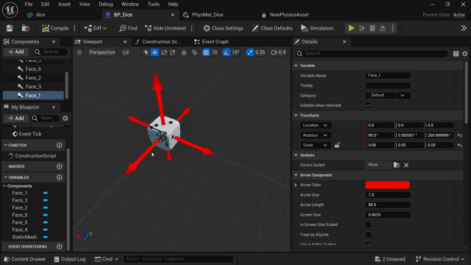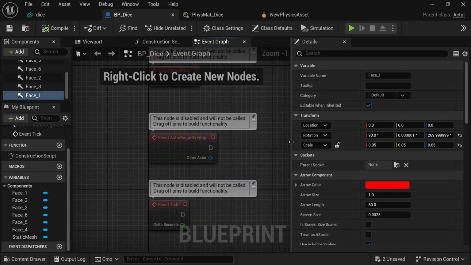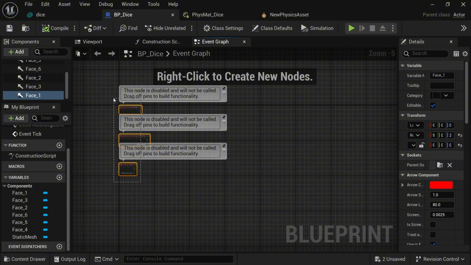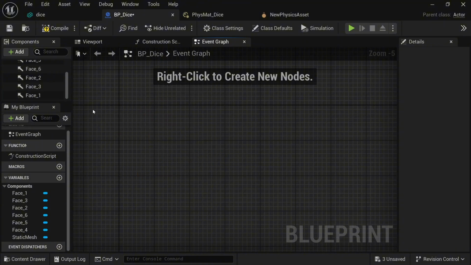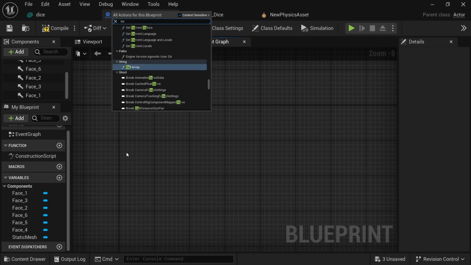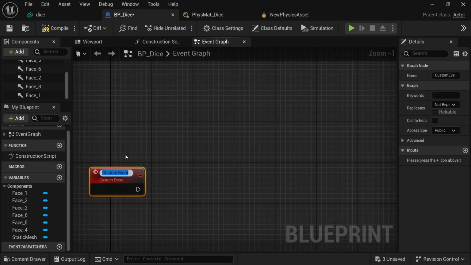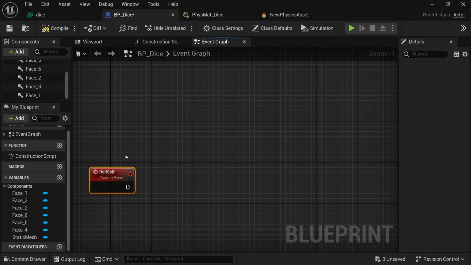So let's go ahead and start working on the functionality inside of our dice. Now I had one version of this where I did it in the event tick, and I had another version where I used basically custom caller events to determine when it is settled. And we're going to use those custom caller events here. I also rolled this from itself, which is something you can decide on your own if you want to do or not, but for this tutorial we're going to roll this on itself. So we're going to call event roll self.